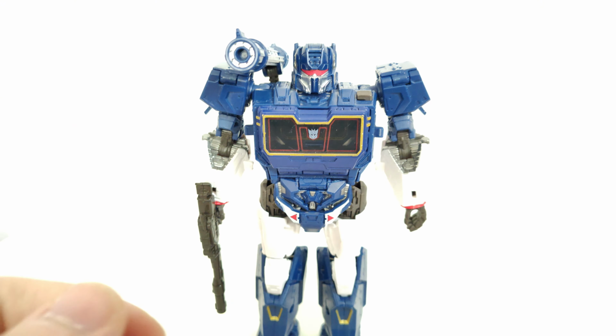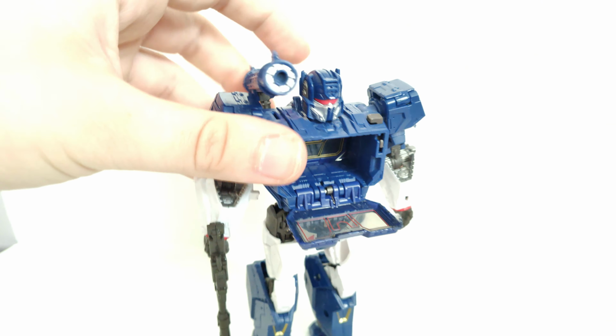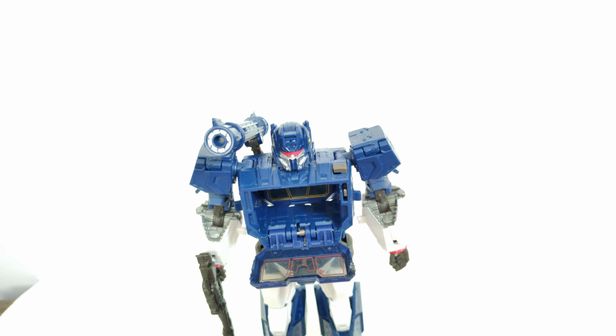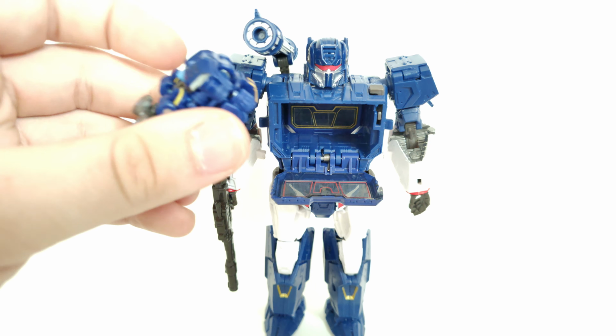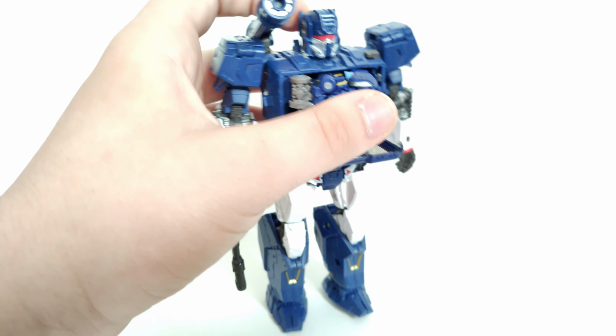So here's Soundwave right here. Of course, what we want to do is just pop open his chest right here, and then we can insert Rumble right inside of Soundwave.